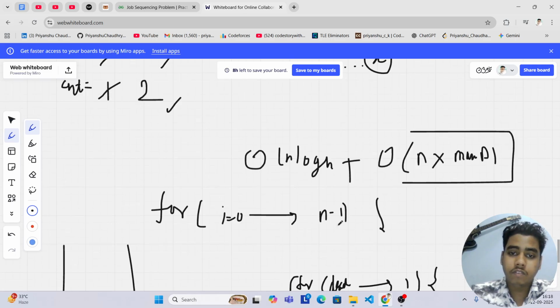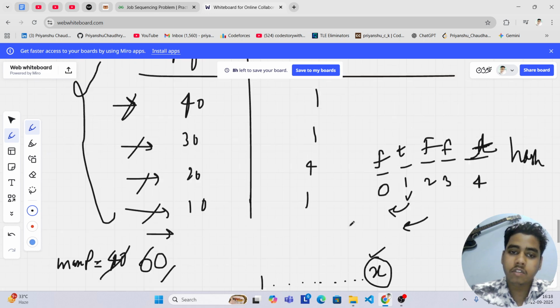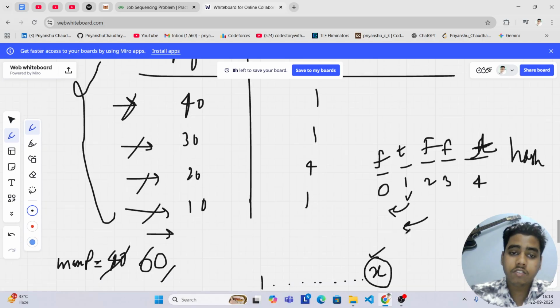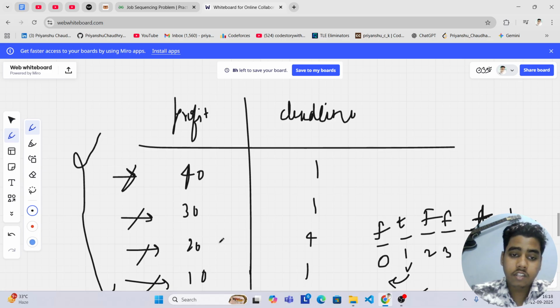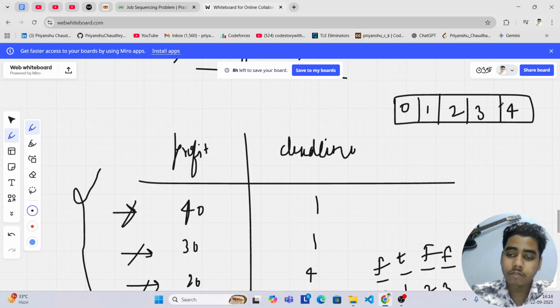All right. So if I tell you from this example, I have sorted this, I will do the same thing. But instead of making this hash array, I can just use DSU. So in the DSU, first of all, I will have this parent array. Initially all days are available, so parent of any day will be its own day.